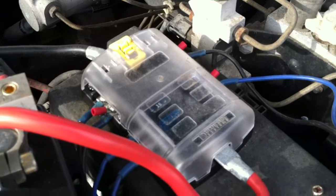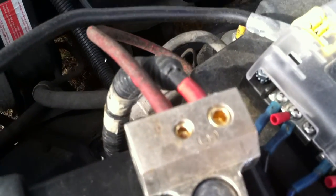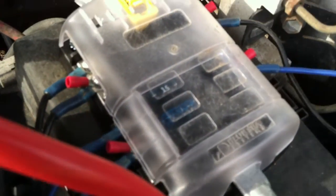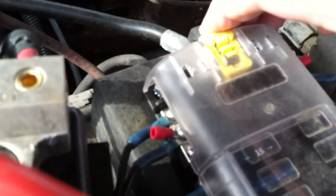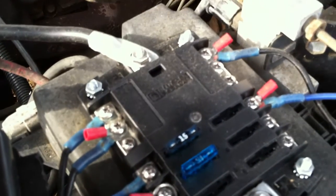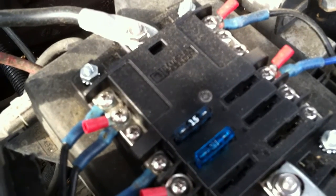So what I decided to do was change the terminals out, put this type of terminal on, and use Blue Sea products, which gives me a nice, easy way to hook up pretty much as much power as I want. Of course, I can add another one of these as well if I want to.